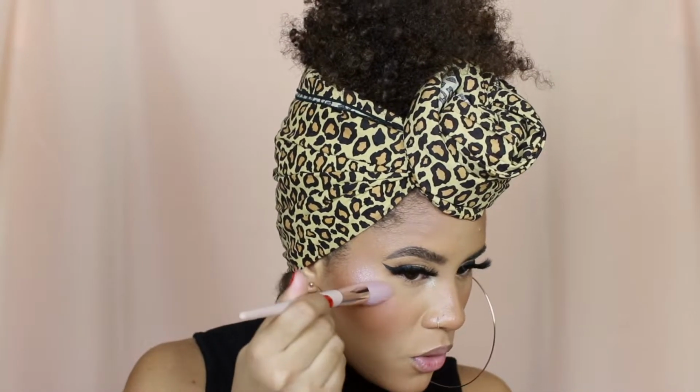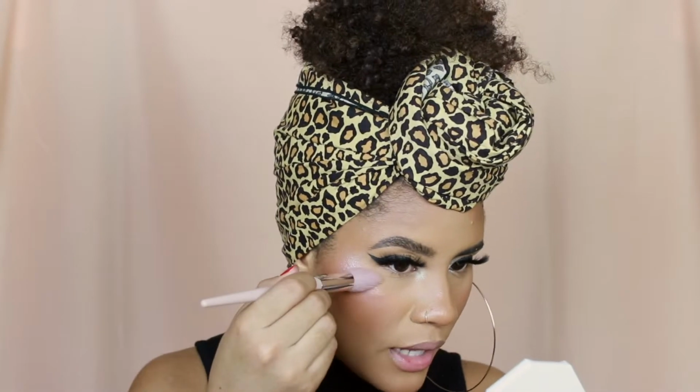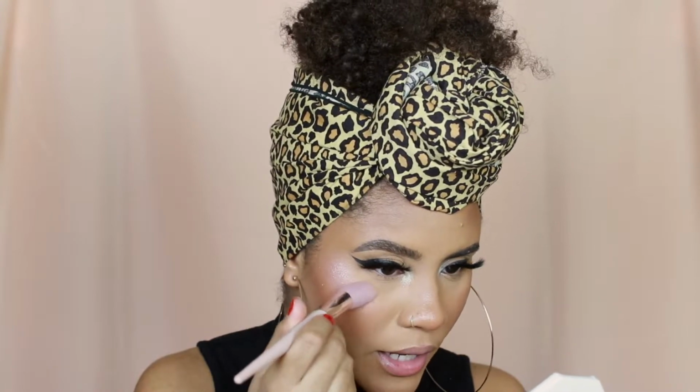And I've also worn a pink highlighter before. It hasn't been this glittery, and that's one thing I definitely want to mention with these highlighters. They're a little more glittery than I'm used to from Fenty Beauty. So if you like bigger glitter, if that makes sense, then you definitely would love these.